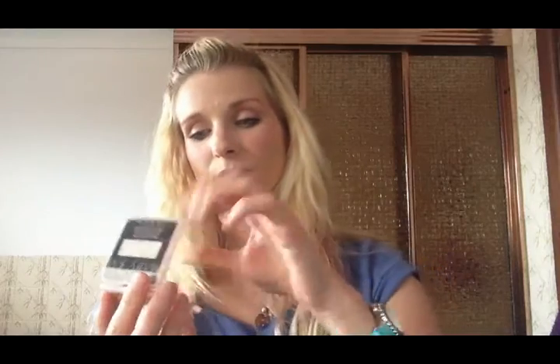Then I finished it off with a light sheer powder from Nutramedix, called Sheer Finishing Powder — still sheer perfection. Then I put a little blush by Mary Kay in pink petals. I've been using that quite a lot lately. With my blush brush I just stippled it up my cheeks, then dusted my eyes with it just to give that hint of colour.